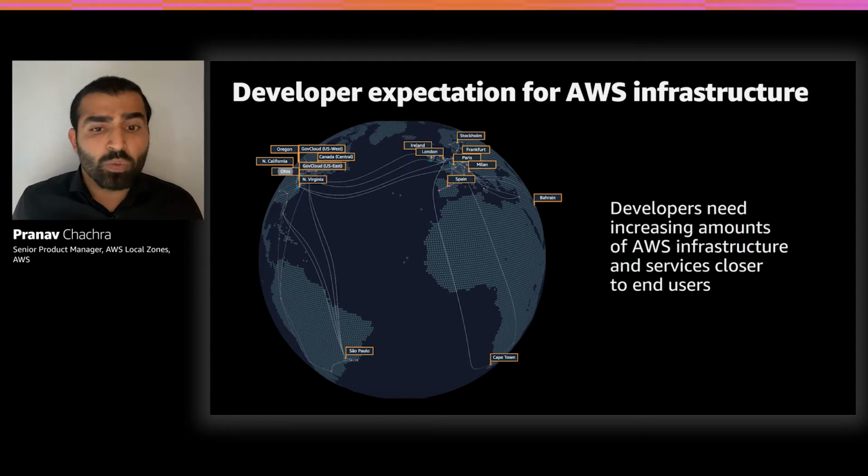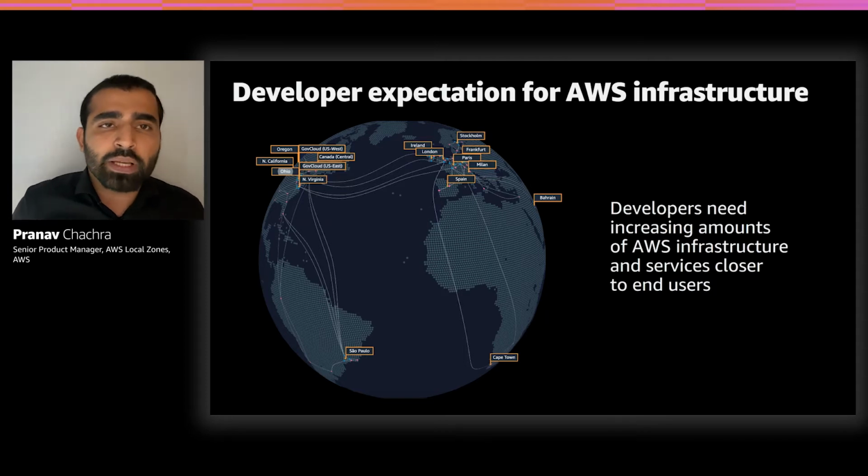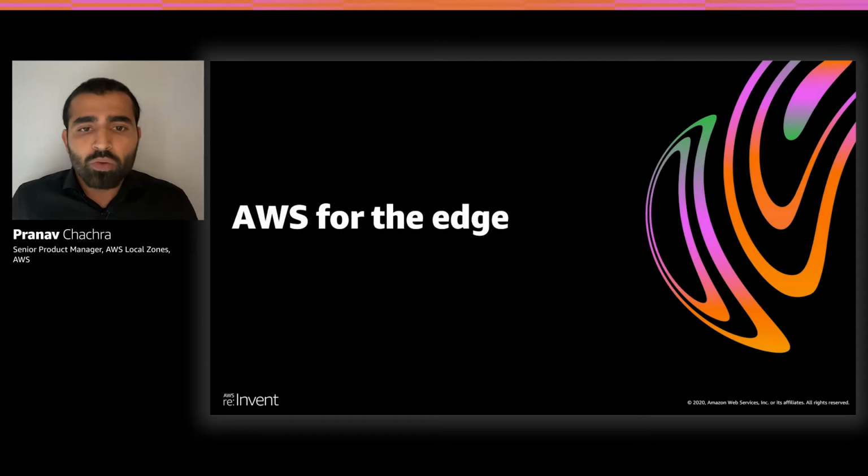These latency-sensitive workloads have traditionally required customers to procure, operate, and maintain IT infrastructure in their own data center or co-location facility, which typically adds to the cost and operational complexity. Developers also told us that they had to build and run these low latency application components with a different set of APIs and tools than the other parts of the applications running in AWS. That's why, based on your feedback, we launched different AWS Edge offerings, including AWS Outposts, AWS Local Zones, and AWS Wavelength. Let's discuss them briefly.